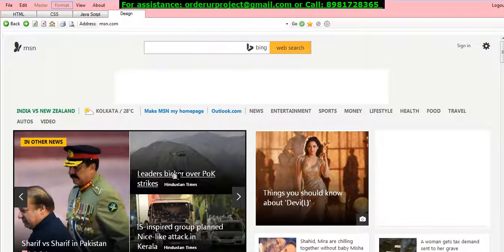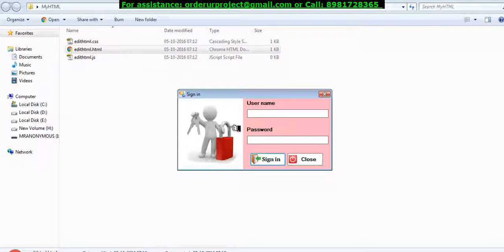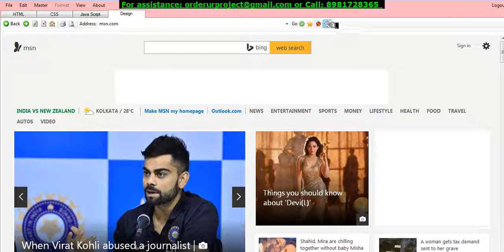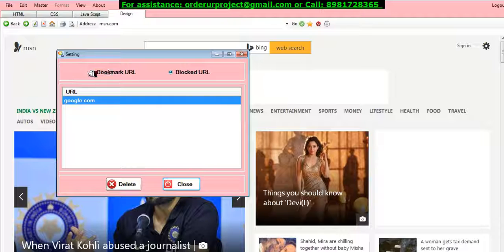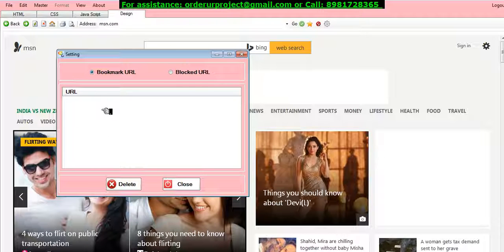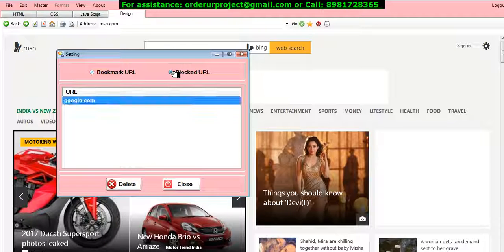That's really nice. So let me just log off once again, and let me sign in as an admin once again to see one more thing. You come over here and go to the setting tab, and the admin didn't create any bookmark of his own. That's the reason the admin is not able to see any bookmark, because he didn't set any. But he has set a blocked URL. So this URL is blocked, and that has been shown.